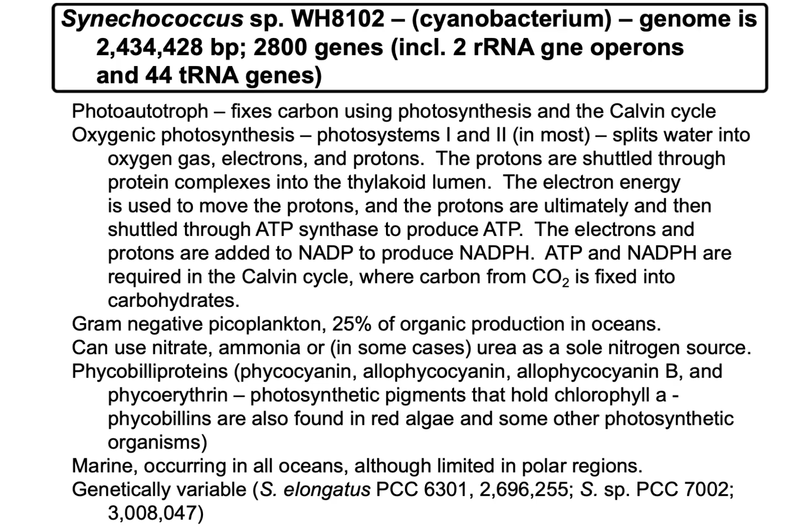Synechococcus has a genome size of about 2.5 million base pairs, about 2,800 genes. So it's smaller than E. coli, which, initially you might think, well, it has those photosynthesis genes and pathways, so it should have more, but it doesn't. It's not able to live under as many conditions as E. coli, so it has a smaller genome.